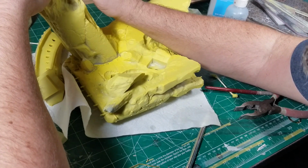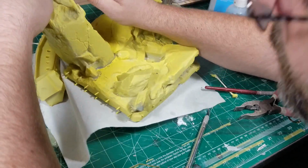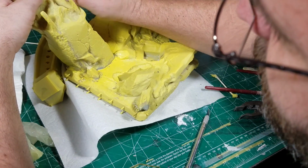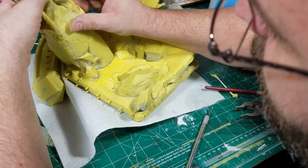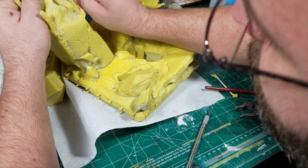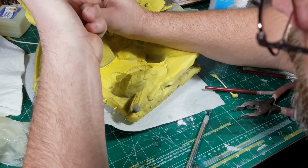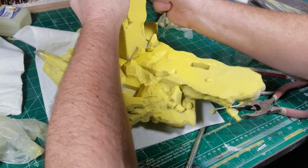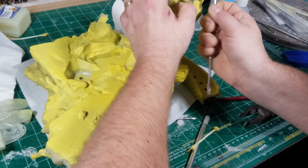And again, you won't see these videos until after production anyway, but at least you'll see the process that went into the prototype. If you've ordered this piece, or will have this piece in your collection, you'll get to see the steps it took to get this done, which I think is kind of cool. If you own a piece, you get to see the process of how it's created, from the sculpting to the printing and all that stuff. I like to see that stuff personally, so I think it's kind of cool.